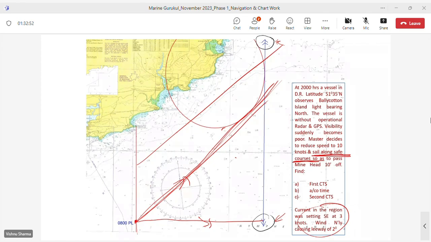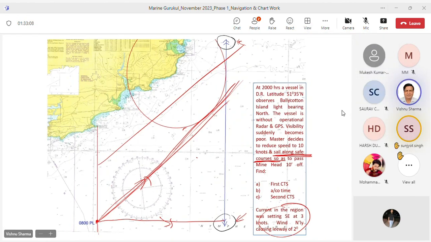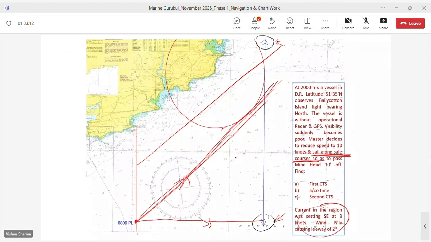Okay. You'll not get a pat. But if things go wrong, you'll definitely be bashed. This is true, of course. Sir, apart from blind navigation and single PL, this is also known as a safe course question, correct? Safe course, yes, that's okay. If this name you are giving, the question does not name it, beta.